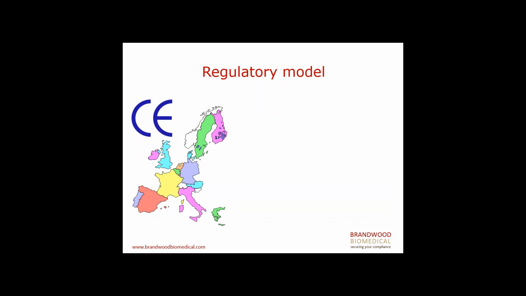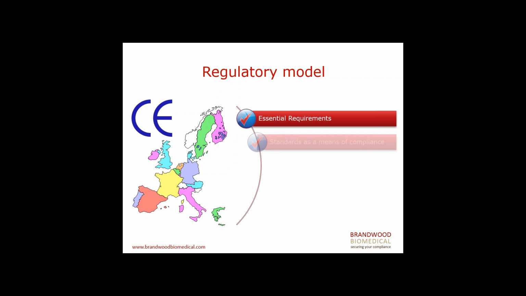Okay, to begin with, I'll just go through a brief overview of the European regulatory model. Basically, there are a set of elements that define or characterize the European model. And the first one is the essential requirements. Basically, they're statements that set out high-level requirements for quality, safety, and performance of medical devices. You would be familiar with the essential requirements checklist. And it basically has the requirements for meeting your safety and performance of the device.